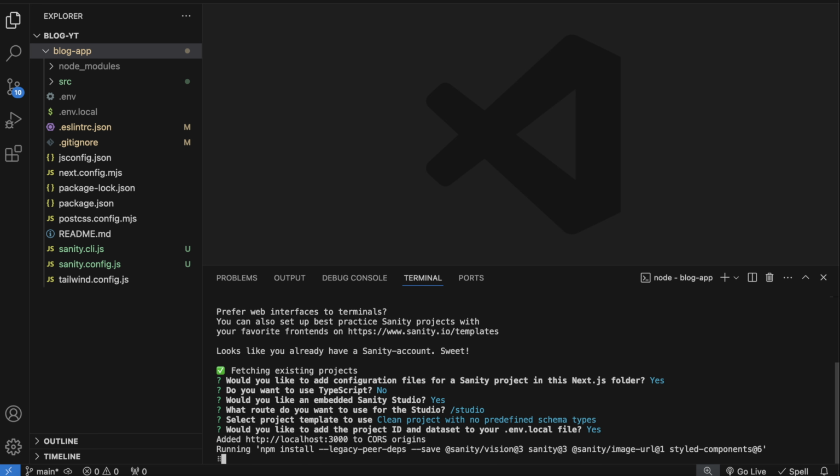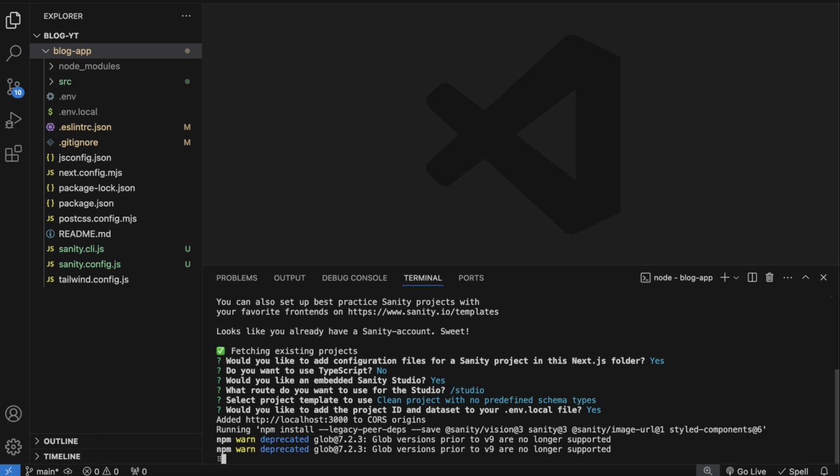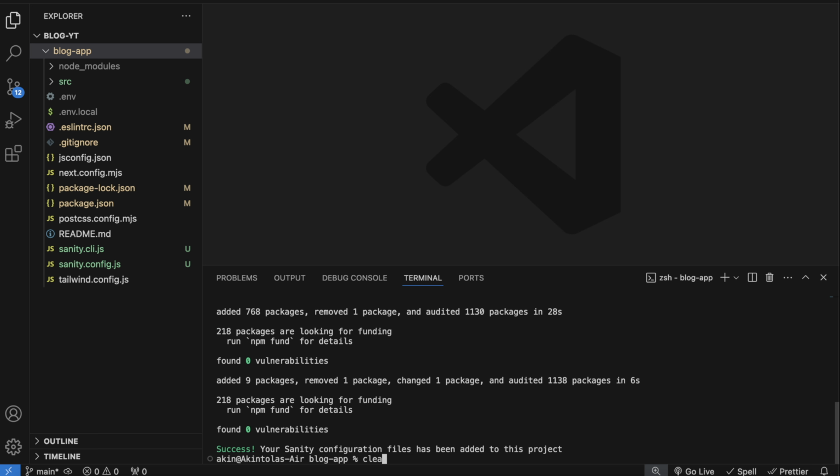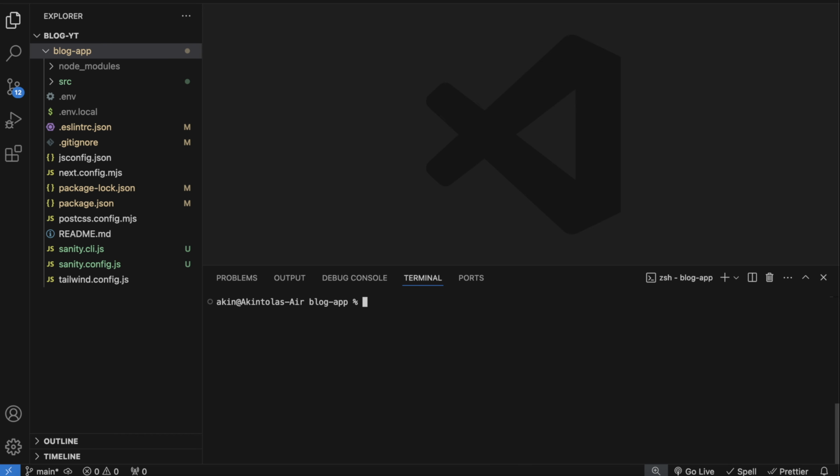So we're going to go ahead and hit yes, and it's going to go ahead and install those dependencies for us. Let's give it a second to finish installing those dependencies. You'll see on your left side, all this has a change to it. You can see sanity.cli.js, sanity.config.js. All of that is coming from this command that we ran. We're pretty much almost done. Let's give it a second to wind up here. There we go. So it's all done. We can just go ahead and clear this out, and that's it. We've set up our Sanity.io within our application so far, so Studio and everything's within it.